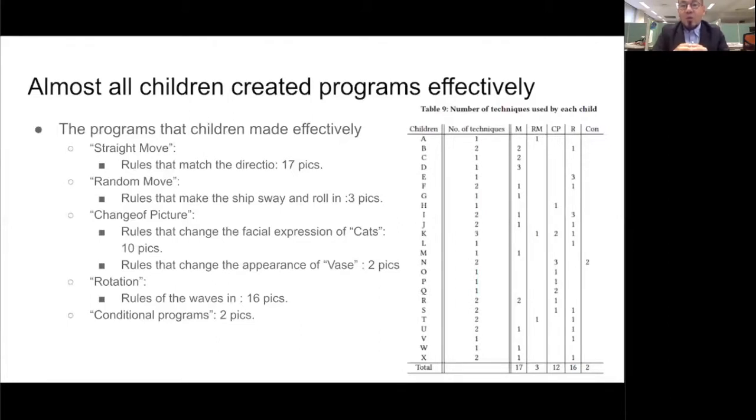Then, we found almost all children contributed to the number of these works. 24 of the 28 children, it means 85% of them, were able to use the expressions that I showed. Among them, 13 children used one type of learned technique, 10 children used two, and one child used three.